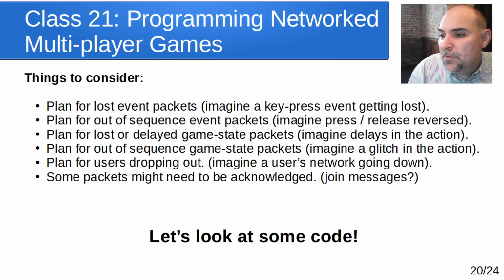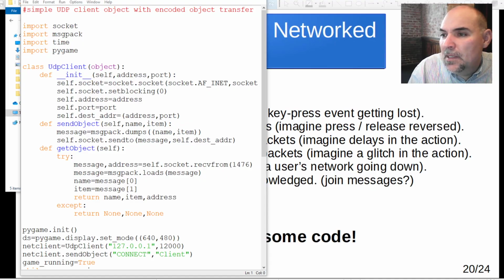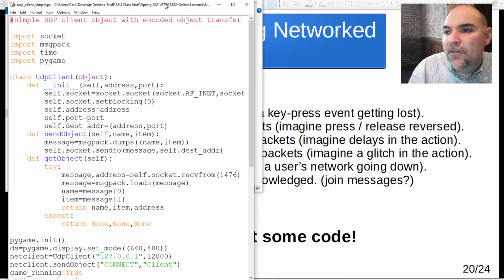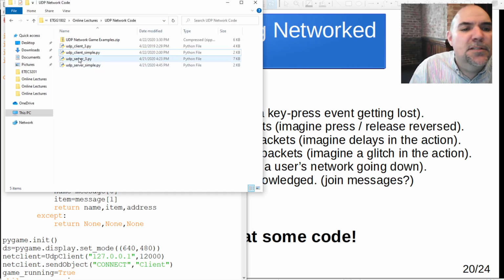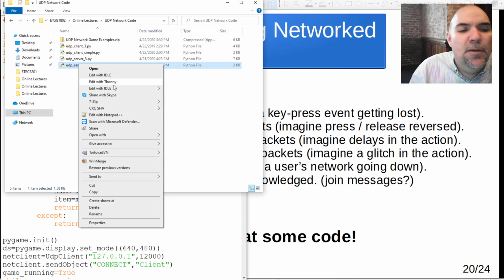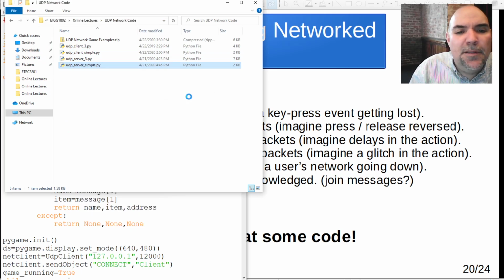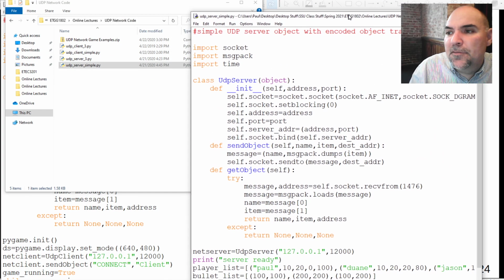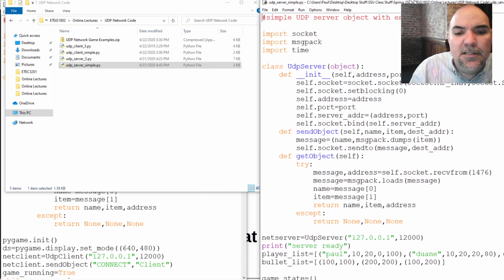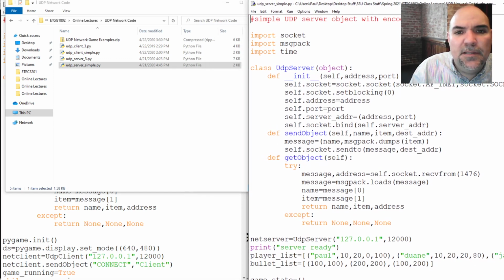And let me switch this over so you can see what I'm doing. Okay, so here's the client code, I'll bring that up first. I'll put it over here on the left. And if you notice with this client code, a couple things. Well, let's bring up the server code side by side with it. And I will post these to the course page, so don't worry about copying them down or retyping them or anything. At least not right now. All right, and here's some server code to go next to the client code. Put that right about there.